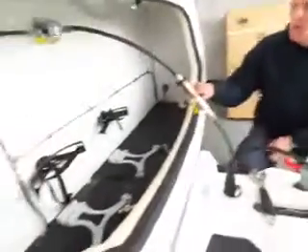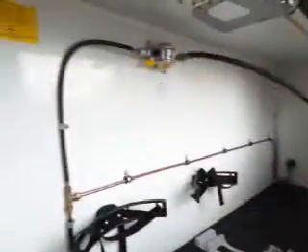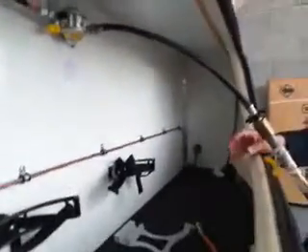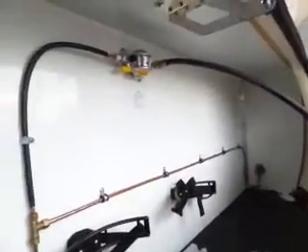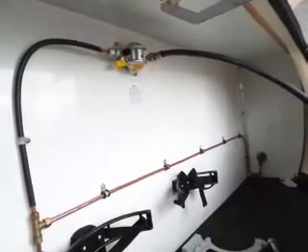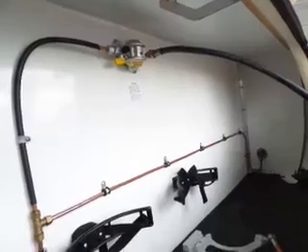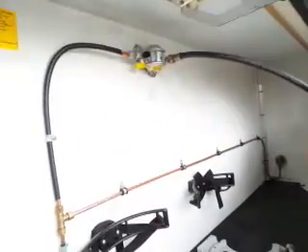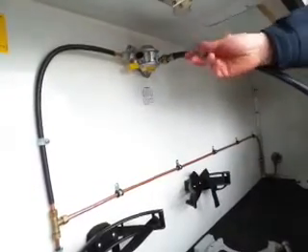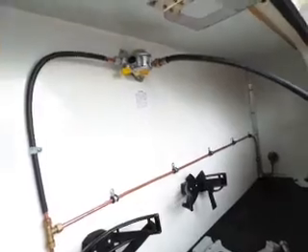Right, gas locker. Okay, we've got an onboard regulator, which I expect you would have had on the other one. You can use propane or butane off that. We're on propane — so that's the gas lead for propane. This is mine connected at the moment. If you wanted to use butane, you'd have to have a different pigtail or gas lead. There is an on-off valve there, but don't rely on that — that's mainly just for testing when they're doing the pressure test.